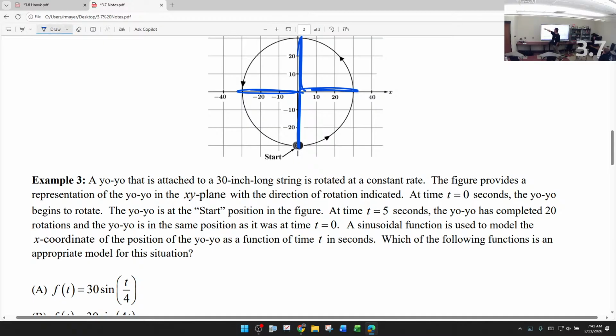There's about 16 different ways to do this, and I don't know how your mind works. I want to just kind of start thinking about how I might do this. I know in 5 seconds I've done 20 rotations, and so therefore, as we've done 1 second, we have done 4 rotations. If you want to do 5 seconds and 20, that's fine. But I think 1 second and 4 is just as easy, if not easier. So in 1 second, I've gone around this thing 4 times.